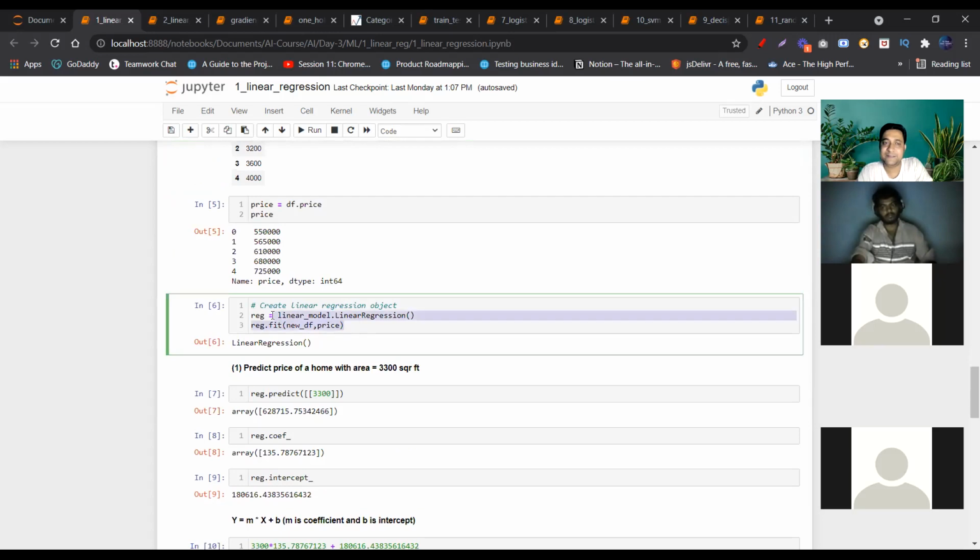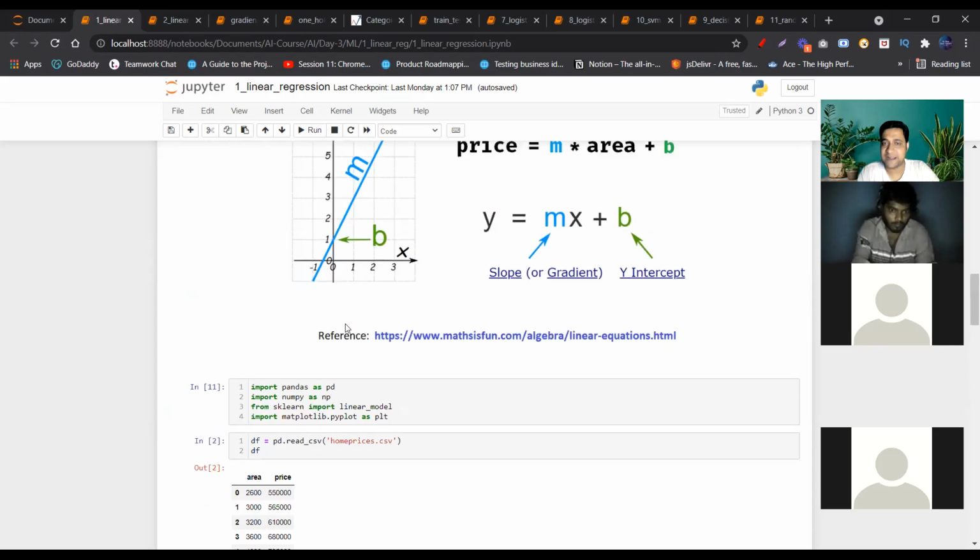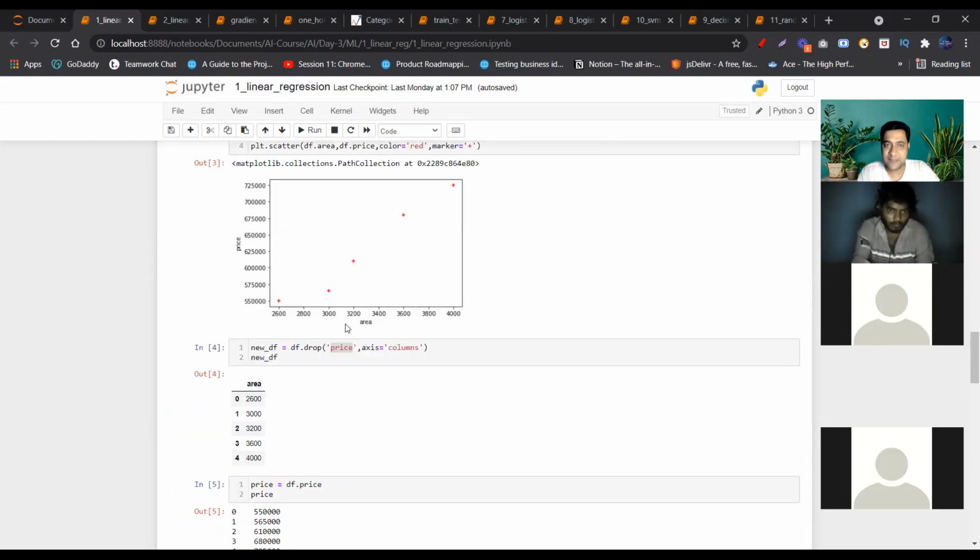Now here is the actual code of machine learning. See, this is so easy. You just have to write one line of code. Here you are initializing one object through Python, that is the linear model of linear regression. Your object name is this, correct? Second line, this is doing the same math, price equal to mx plus b, what we saw, that price calculation it is doing.